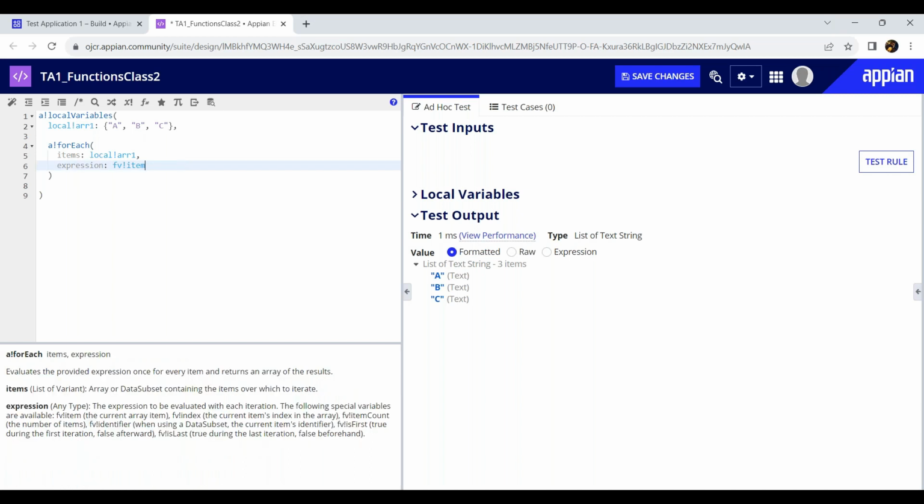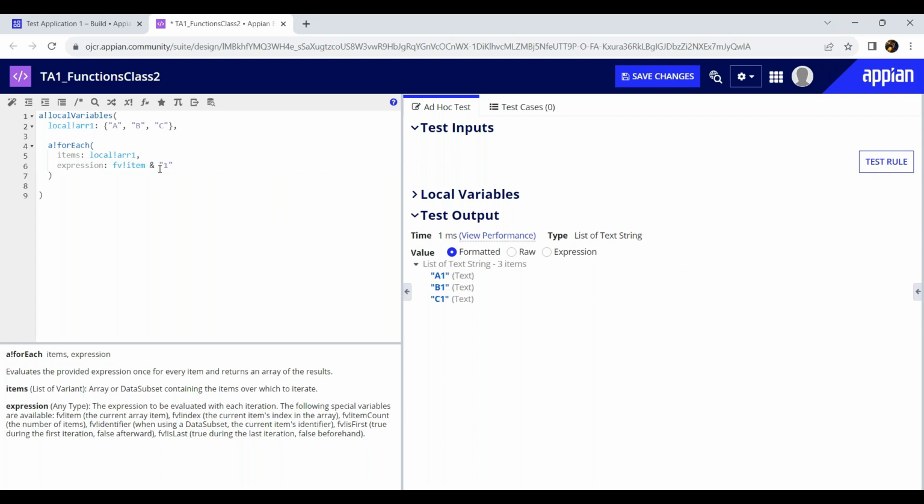Now if I add an ampersand and, let's say, 1, can anyone guess what the output could be? A1, B1, C1. That is correct. So it's going to return A1, B1, C1.